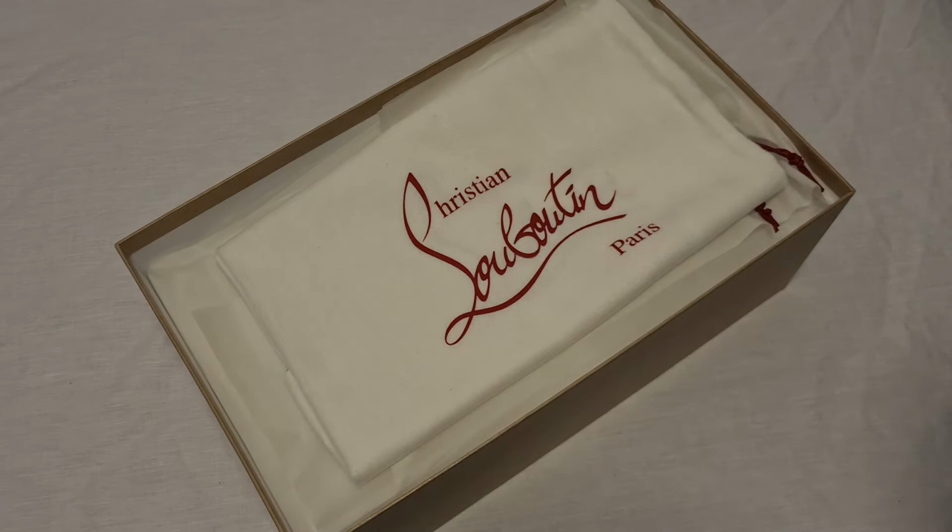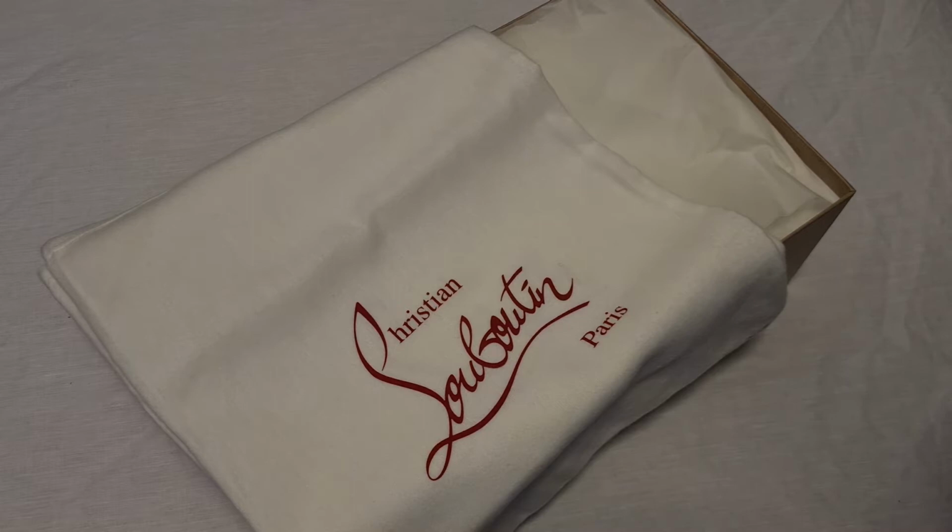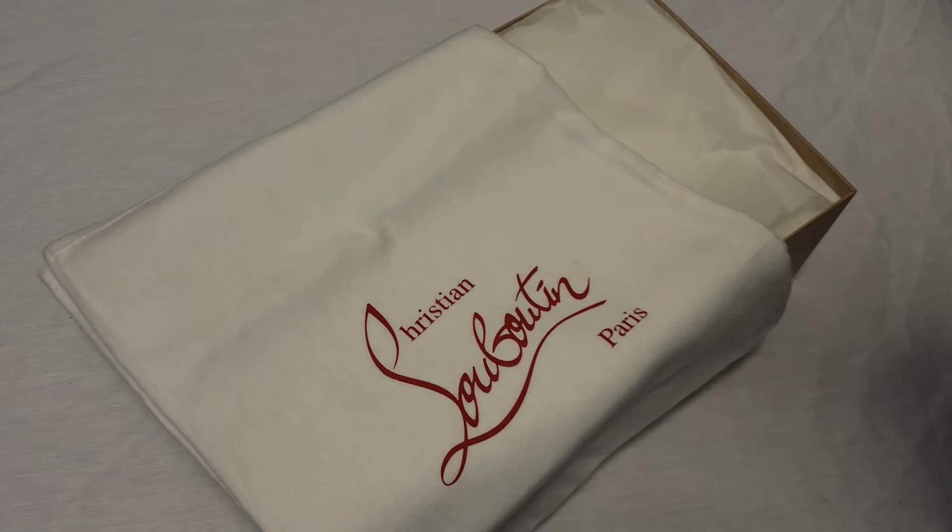You could probably reuse this bag for something else. Personally, I wouldn't, because what's the point? Then we've got those nice clean white Christian Louboutin Paris dust bags. There's two of those, again in that cotton material, very clean. I don't use dust bags, especially these ones, as they will get dirty, and I don't want to get them dirty, to be honest. I've used dust bags for other things, if I'm going somewhere, just put a few bits and bobs in, socks and stuff. Nothing trainers wise, which is a bit weird. I don't know why. Maybe I should. I just never thought of it or cared about it. So yeah, dust bags that won't get used.